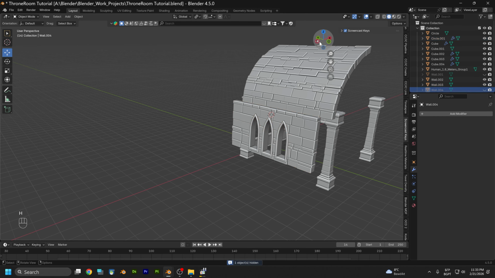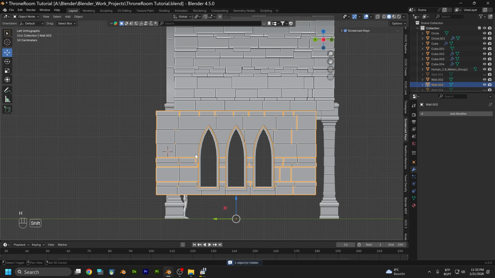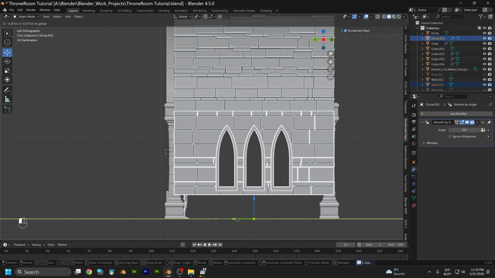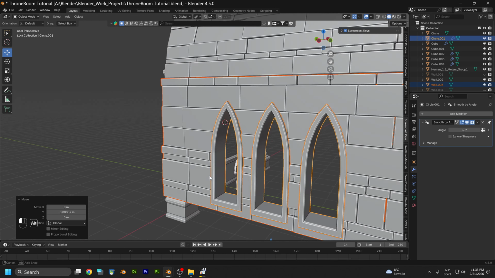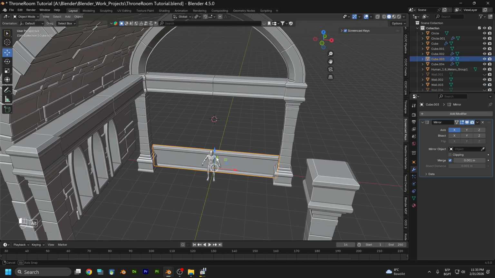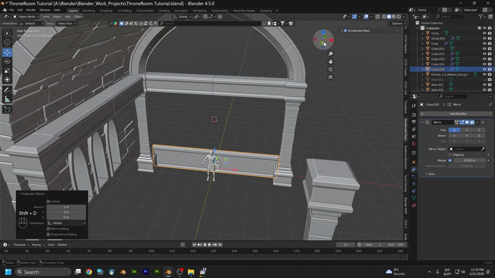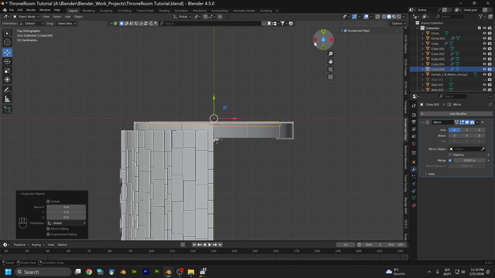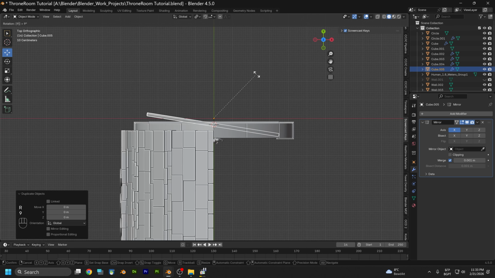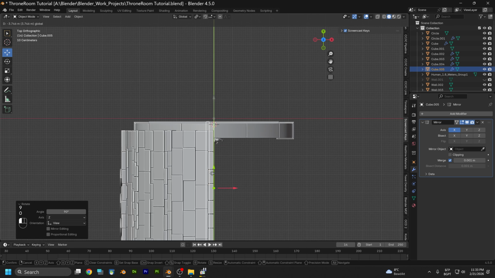Let's hide this wall. Let's move this in the middle, like this. And here, let's duplicate this one. Change to Z, rotate 90. Let's move this.